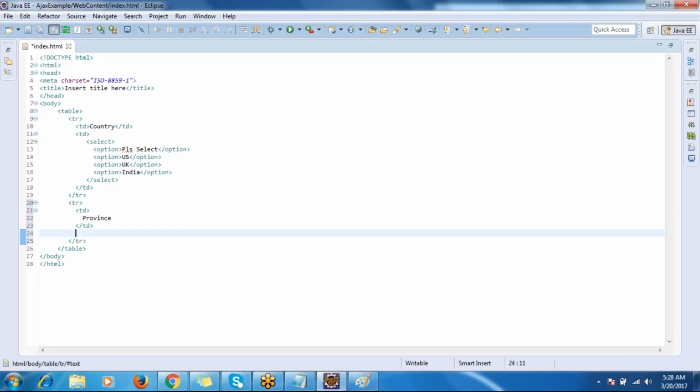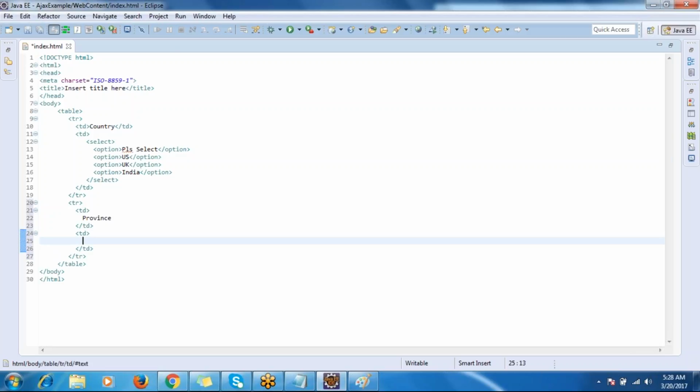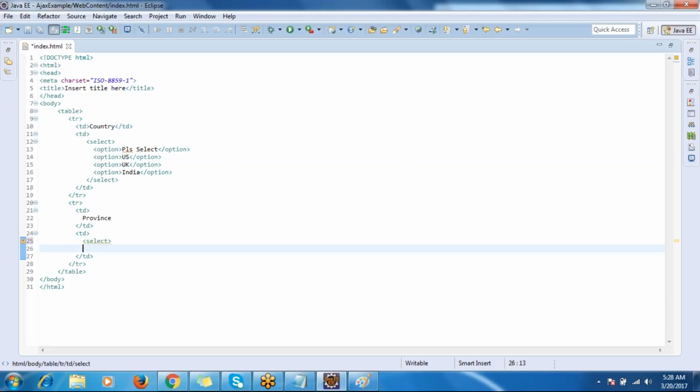In the second row, as part of second column, td. So this one, every time it should change, right? Whatever drop down we are going to display, it should change accordingly, based on the first selection, correct?